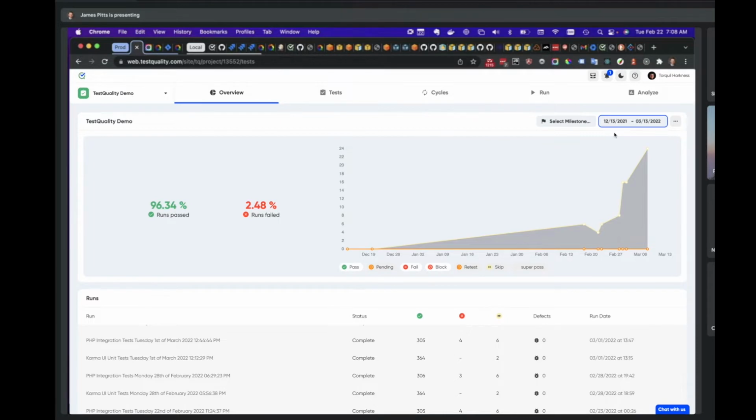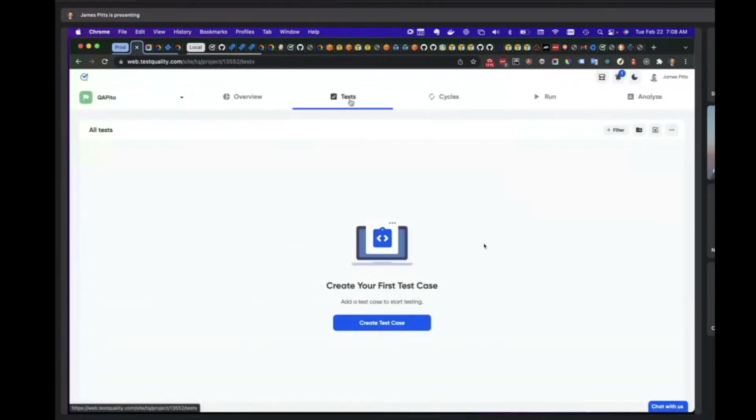In the Tests tab, you can create all your tests and add them to folders, and we'll do that in a minute. We have the concept of creating a cycle, which is kind of a repeatable test. So you have the option of either creating an ad hoc test run or something like maybe a regression or smoke test, anything you want. Maybe it's a test for a particular release. And then we have some analysis, and we'll get into execution and analysis after.